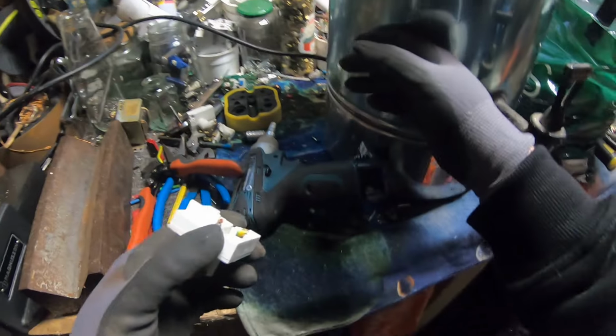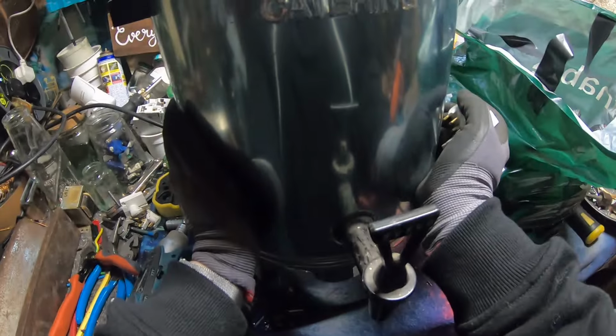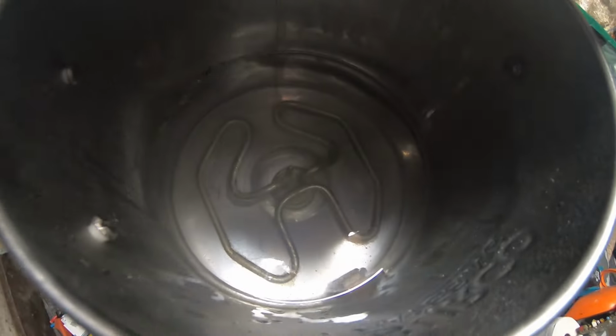I can already hear it. Gosh, it's already warming very nicely. Gosh, it's actually just warmed my hands. It's amazing, actually. It's only been a couple of minutes.